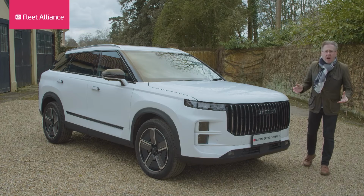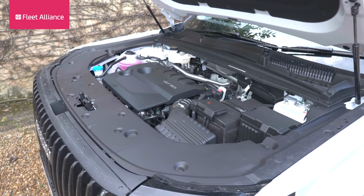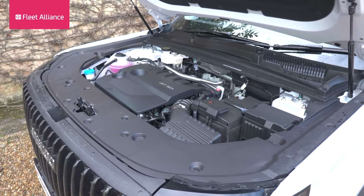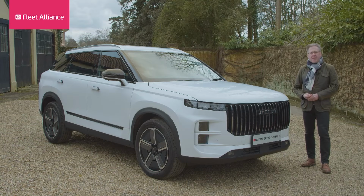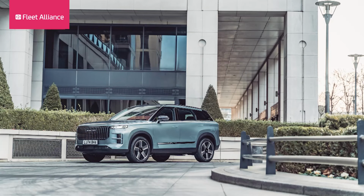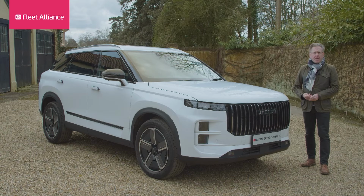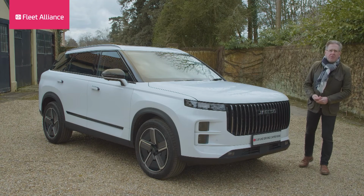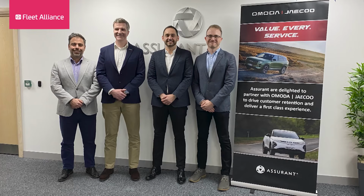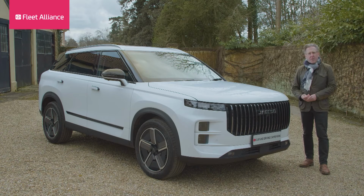Jaecoo feels confident enough not to massively undercut rivals on price. Well, not mainstream rivals anyway. The base 1.6-litre 4-cylinder, 2-wheel drive deluxe model we're trying here cost from just under £30,000 at the time of this test in spring 2025. You'll need a bit more, around £33,000 for the 4-wheel drive model with its 7-mode 4x4 system, which also comes with a higher luxury level of spec. Luxury trim is conditional with the front-driven 1.5-litre PHEV version, which cost around £35,000 as we filmed. At the time of our test, the marque had 71 UK dealers and expected that number to rise to 150 by the end of 2025.